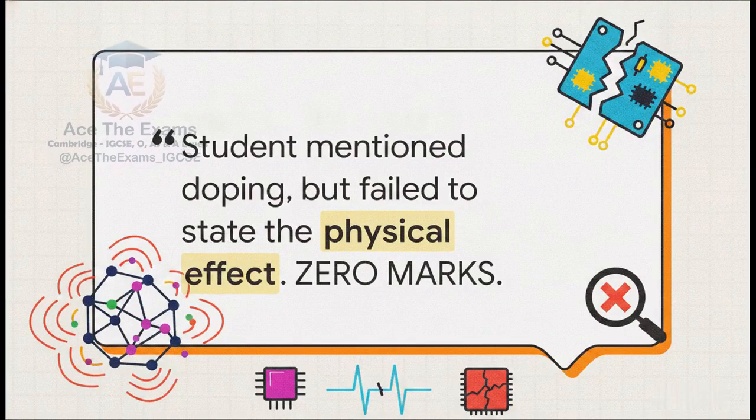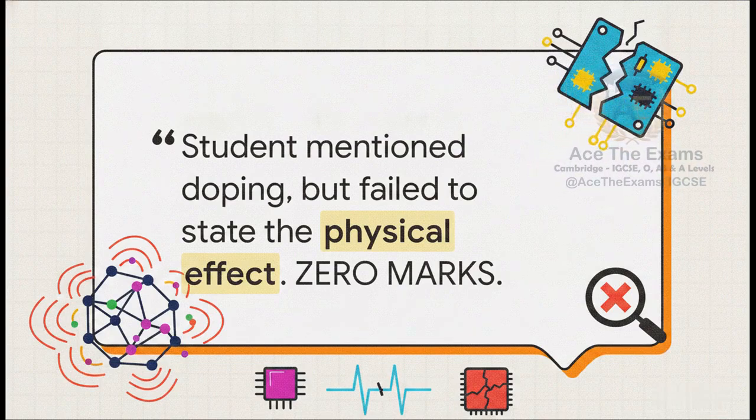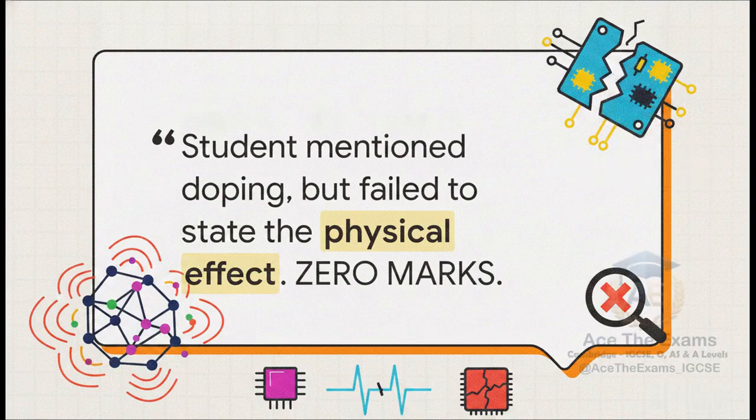This brilliantly illustrates the cost of ordinary revision. This is brutal feedback directly from the examiner. You can memorize all the vocabulary, you can drop the word doping into your paragraph, but if you don't know how to frame the actual physical consequence of that action, you will lose the marks instantly. The examiner doesn't just want the buzzword, they want the actual physics.